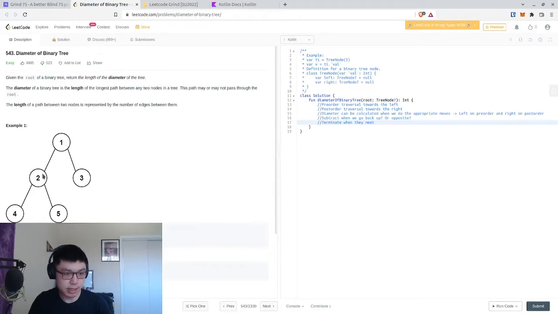But the pre-order can keep going to the 4. So here the path would be length 1, length 2, length 3.